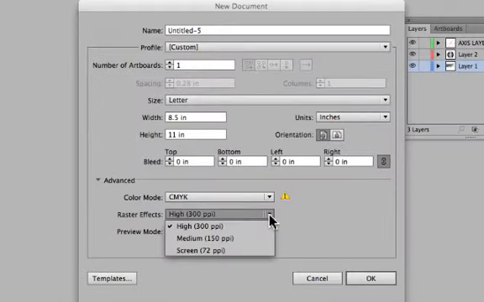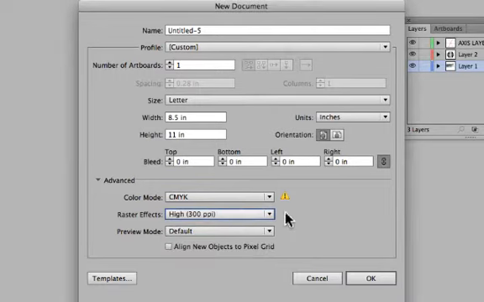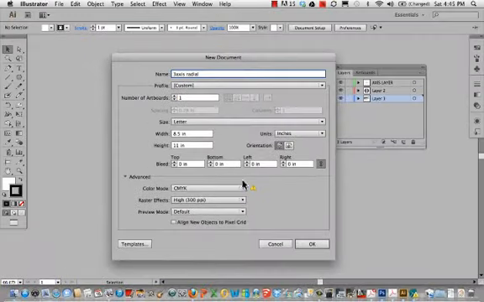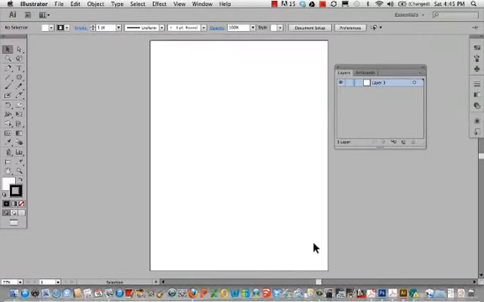And then raster effects, I can explain that a little bit later. But let's go ahead and work at 300 PPI, and then leave the preview mode at default. And let's call this 3-axis radial. Okay, and there's the new box.